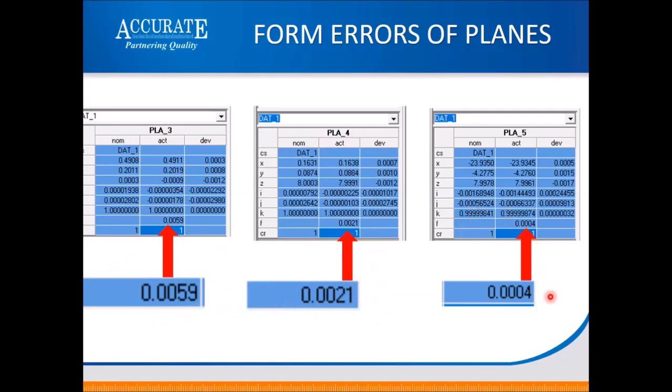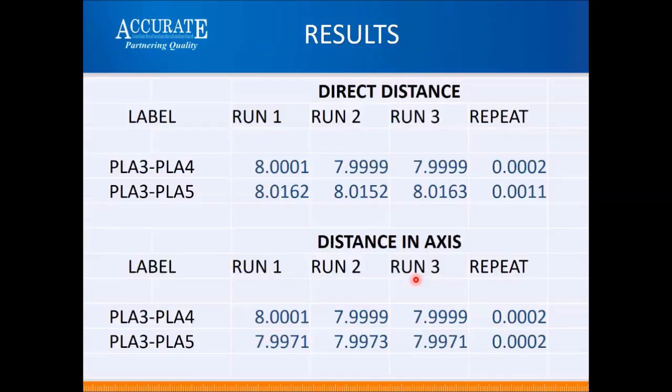And the plane which is measured on a single tab, because of the small plane, has an excellent form, that is less than 1 micron. So this is just an idea to understand how smooth or rough or the finish of the part and the plane is. Now, after measurement of all three planes, plane 3, plane 4 and plane 5, the requirement is to find the height of the tab plane from the bottom plane.